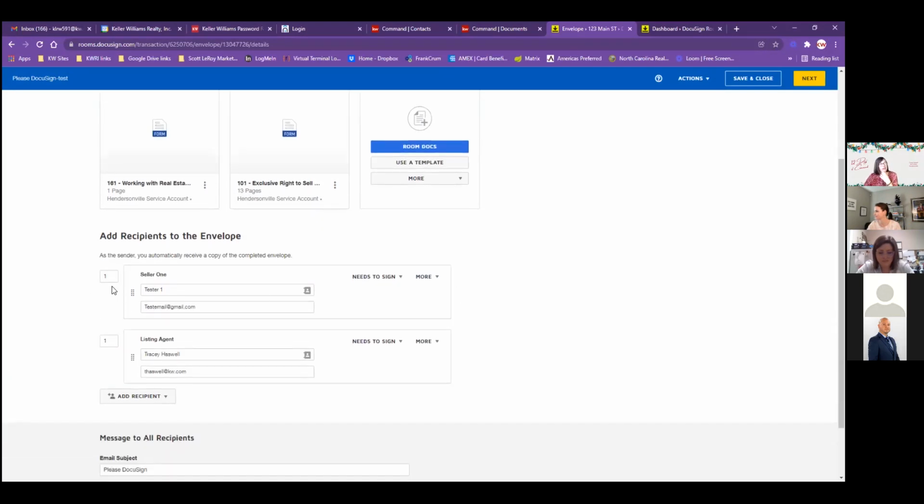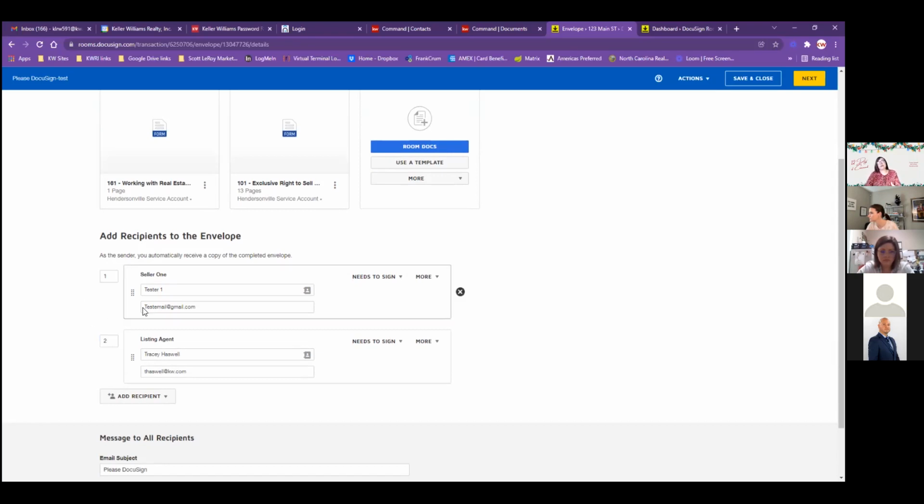Now one thing to note: if you have two people you need to sign, DocuSign allows you to have them both have the same email. But what I recommend, if you send to two people with the same email address, is to put a 1 and a 2 over here.